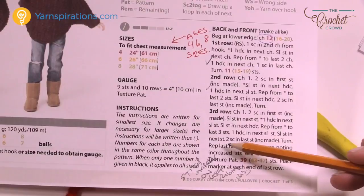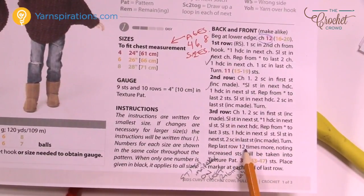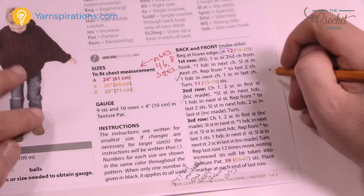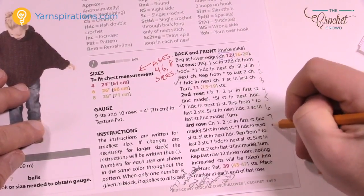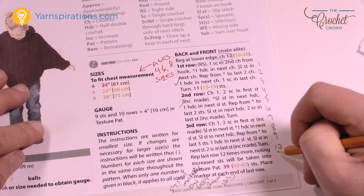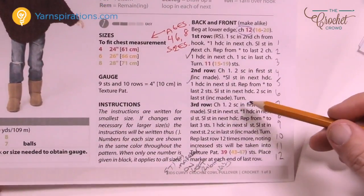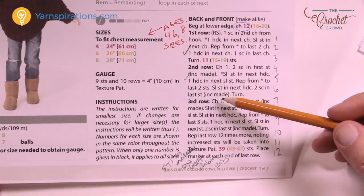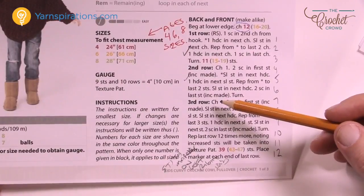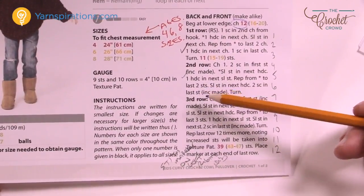So here in the instruction, it says repeat the last row, which is row number three, 12 more times. So what I'm gonna do here is move this out of the side and write the numbers 1, 2, 3, 4, 5, 6, 7, 8, 9, 10, 11, and 12. So all I'm gonna do is repeat row number three a total of 12 more times. So what we have to do is make sure that we're watching the pattern as far as the half double crochet and the slip stitch.